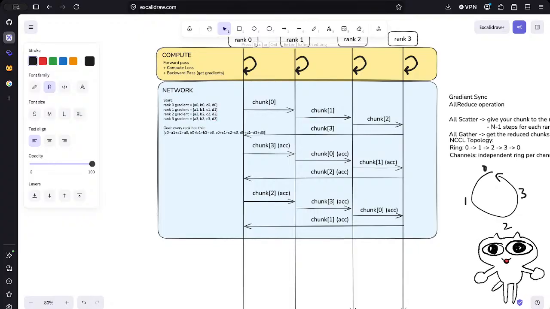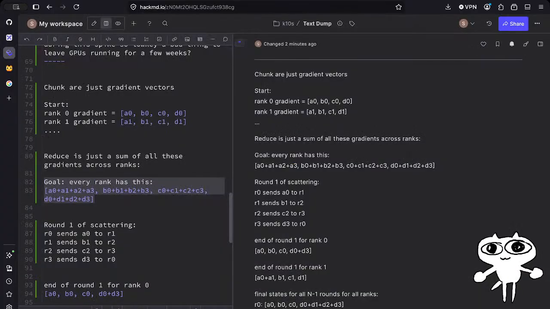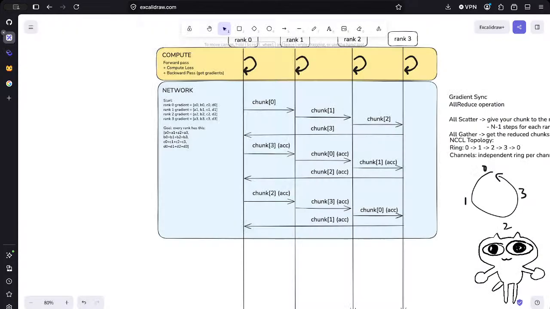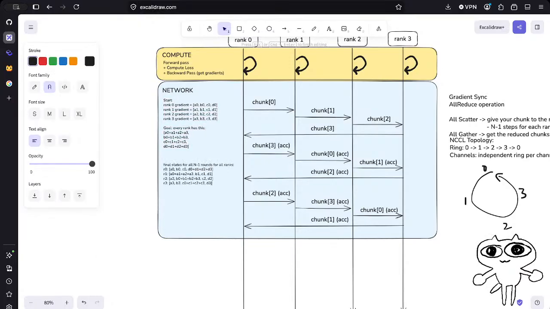The goal is that every rank has this. So this is my goal. Maybe this is what we're gonna put here.